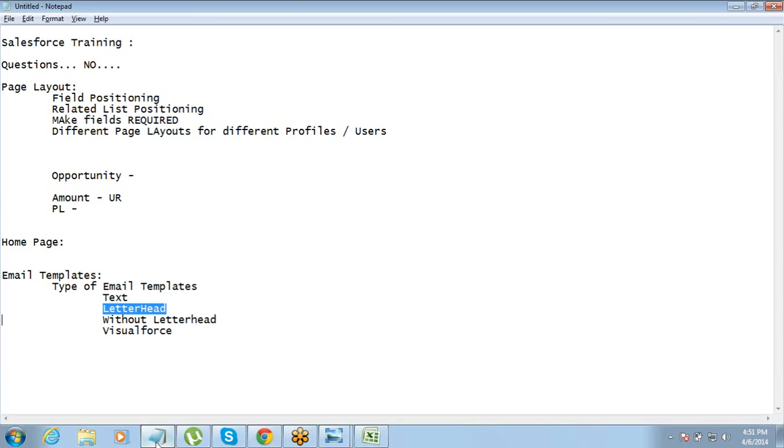All those text formatting options are available. Changing the color, font size, all those things are available. Without letterhead is a template where formatting options are available, but you have to write HTML code for formatting. So it's not available by default. You have to write HTML code for formatting that. Okay, so that is the difference.